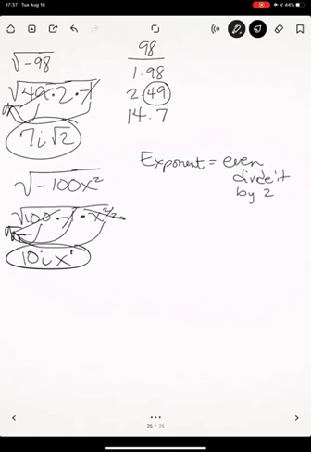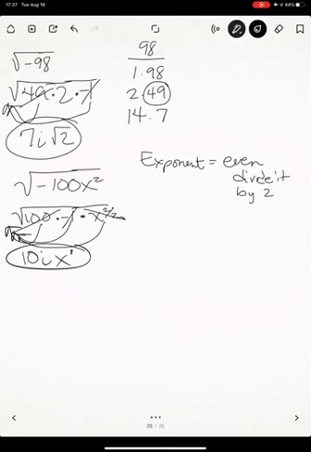So our final answer is 10i x. Now, you don't have to put the 1, you can, but you don't have to. Whenever there's an exponent of 1, you don't have to put the 1, but if it helps you to keep things straight, I don't have a problem with you leaving it as 1. But just know on a test or a quiz, the 1 is not going to be there. It's actually invisible.